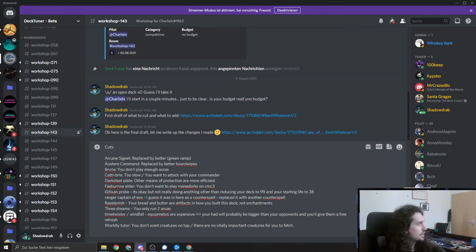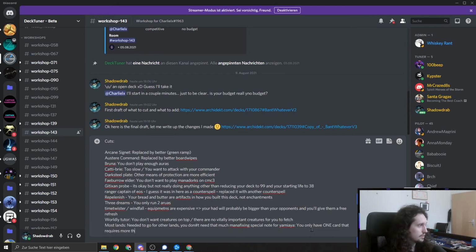Now, what else did we cut? We also cut battle lands. Most lands needed to go for other lands. Don't need that much mana fixing. Special note for Jami Yava. Only have one card that requires more than one green mana, so this card is probably mana fixing for your opponents.